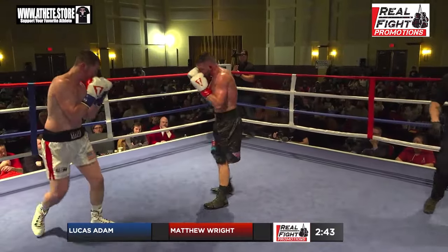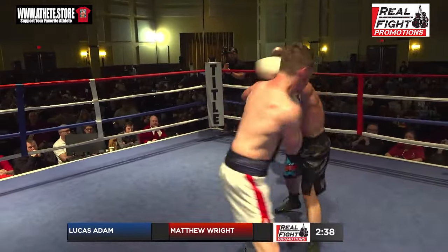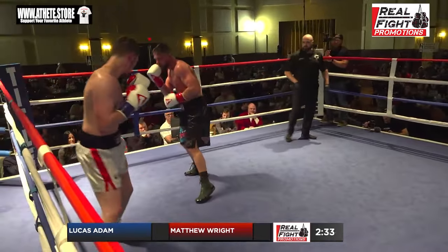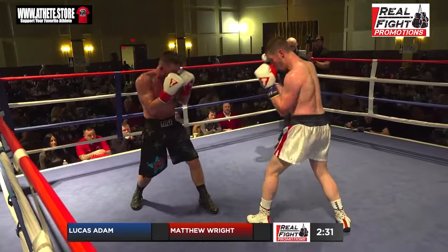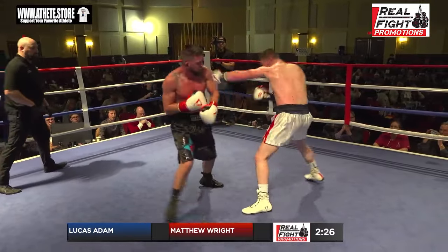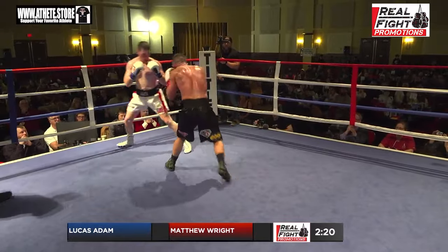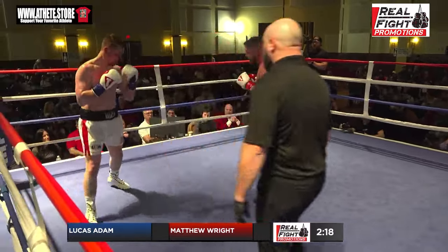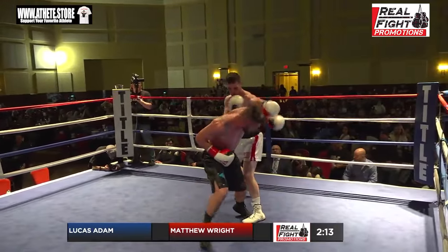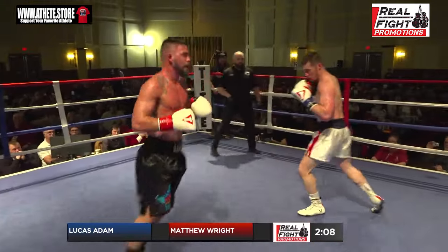They are starting to throw leather now. Now they're just letting the gloves fly. Both fighters know this is the final round. They can empty the tank and put it all out there now. Which is kind of amazing that there's anything left in the tank. But Matt's still being smart. Like I said, his game plan obviously is ripping to that body and then looking for a monstrous uppercut or hook to the head. And he's capitalized on that well, and he's been able to protect himself. The head movement, the defense, sensational from Matt.